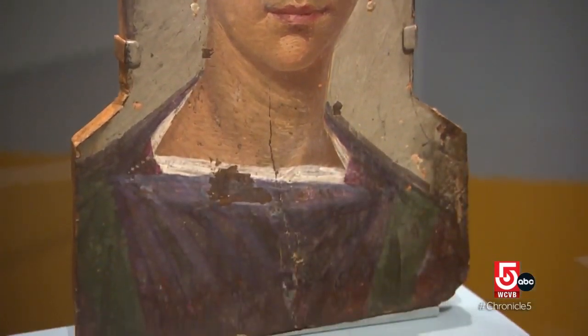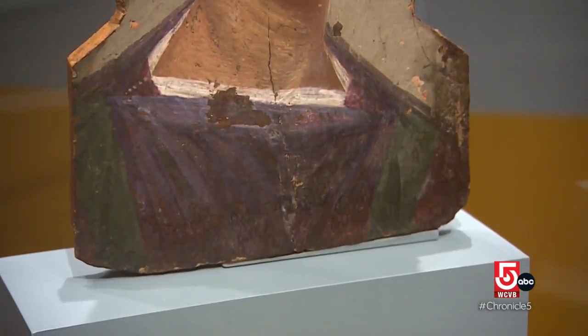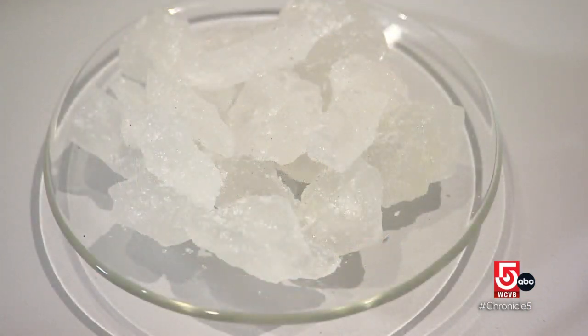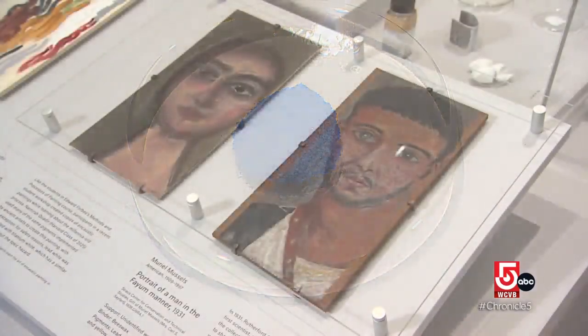These masks contain a fascinating discovery — a material previously known to exist in Mars, but not on the palette. Over here we have a mineral called alanite. It's not something that's used nowadays as a pigment, but we found it in one of the portraits in our collection. Once we realized what it was, we talked to some of our other collaborators, and we realized that other portraits in other collections across the world have this mineral too.